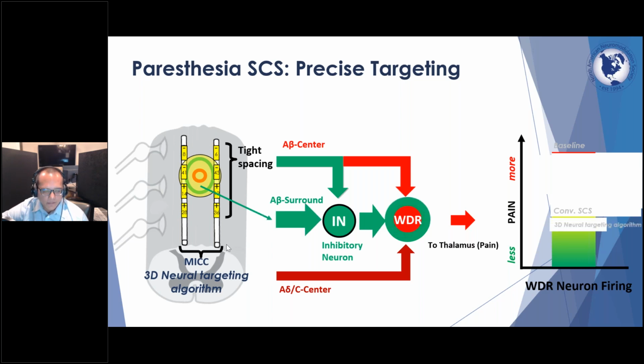With surround inhibition, through the work of Dr. Grill, using the well-known, well-established surround inhibition papers from 1969, what it does is surround inhibition maximally targets the area around the pain center, activating the inhibitory neurons, which decrease the firing of this wide dynamic range neuron, and it minimally activates the wide dynamic range neuron itself. So you're maximally inhibiting it and minimally activating it.